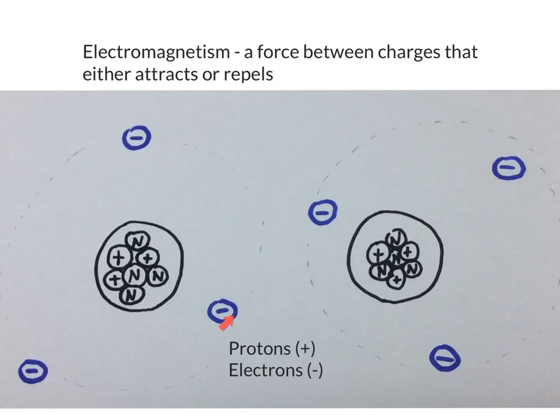Now, if you're really a smarty pants, you're wondering, wait a minute, here's a positive charge, and right next to it is another positive charge. How come they're not flying apart? The answer? That's the strong force. We don't talk about it in this class because it's really complicated. But basically, there's a force that's really, really strong, but only happens in a space as tiny as the nucleus of an atom. So that strong force can only happen when these two things get this close, and that's why they're able to stick together like they're stuck together with glue.